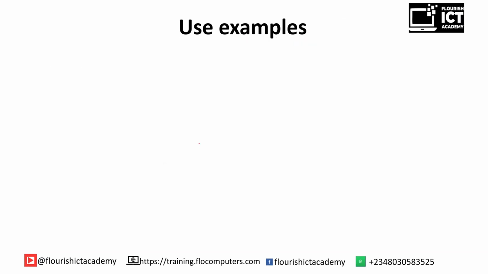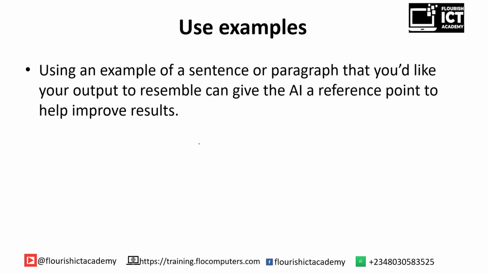Another one you can leverage is to use examples. So maybe you have an example of a color and then you just tell the AI to design something for you. If you want to mimic that color, you can actually upload that to your AI prompt and ask it to use the color that you have in the example for the job that you want it to do for you.